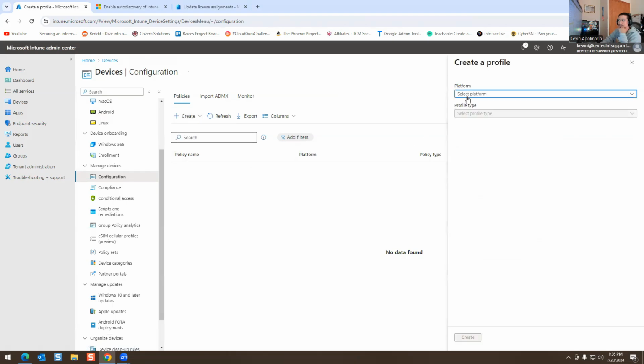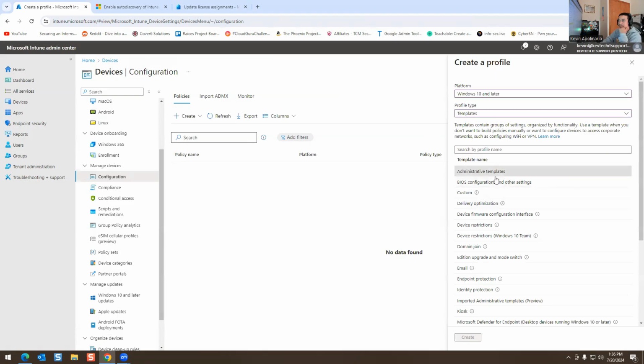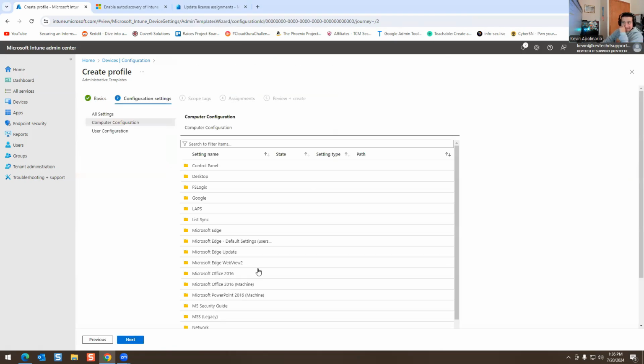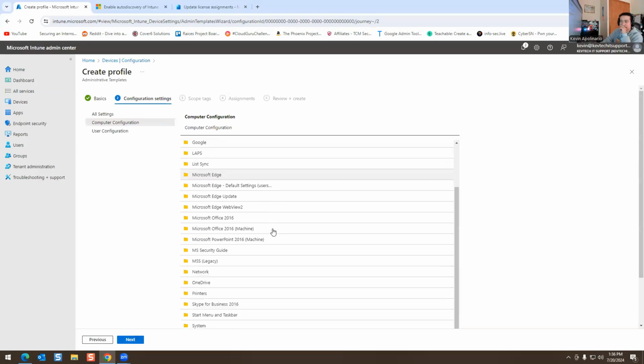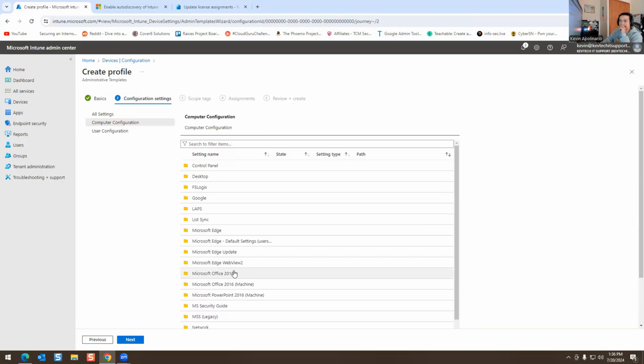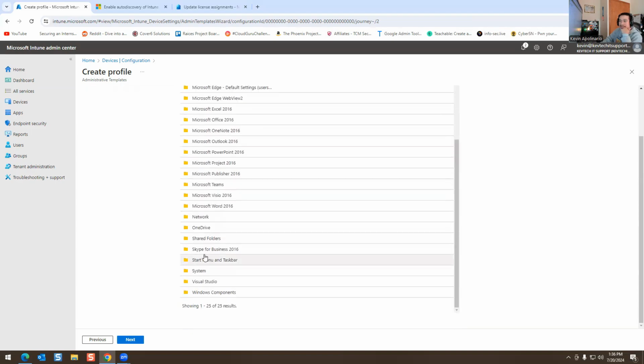Let me just show you real quick, because you're probably wondering what I'm talking about. So templates, administration templates, create. You can call it test. And then here you could create a template out of this. This is like your group policy. Think of it as group policy for Intune, if that makes sense. It's pretty much almost the same thing, kind of.